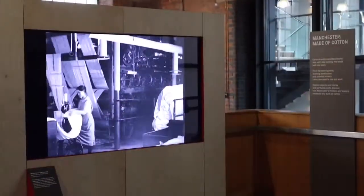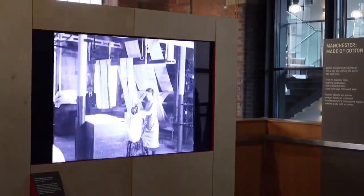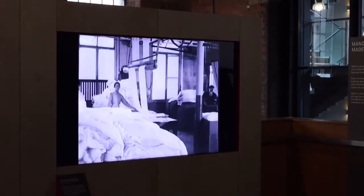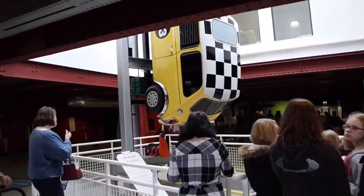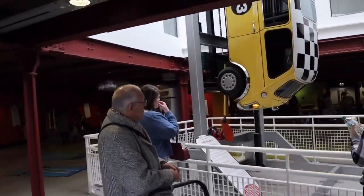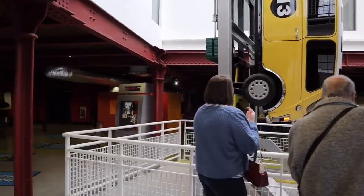Here we've got some video of the women working in the cotton mills back then. That big machinery — it must have been dangerous and noisy. This looks like a very interactive area. This bit's called 'lift a mini' — you've got to turn the handle to raise and lower the mini.